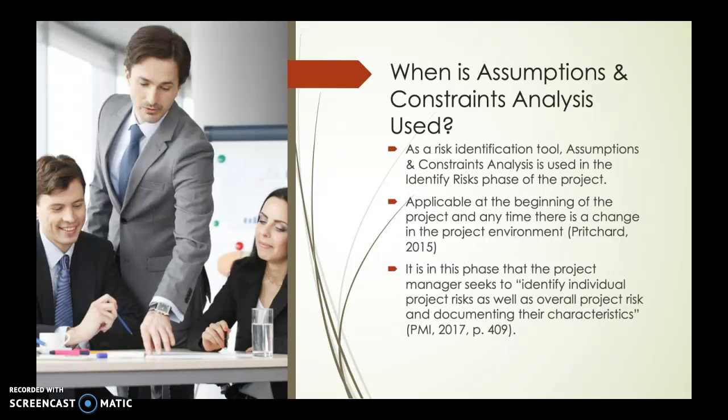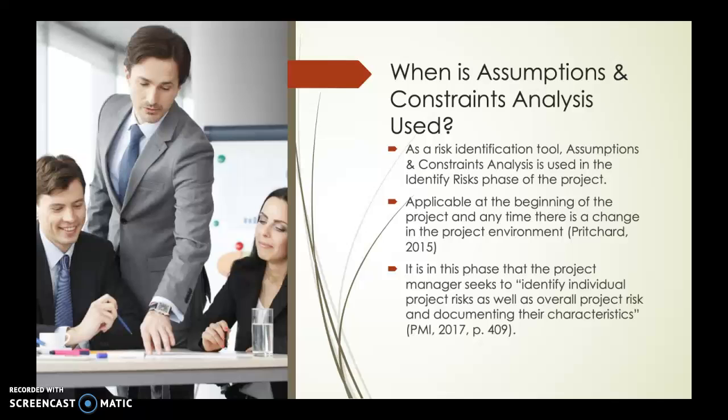When is assumptions and constraints analysis used? Since it's a risk identification tool, assumptions and constraints analysis is used in the identify risk phase of the project. But it's also not only applicable at the beginning of the project, but also anytime there's a change in the project environment. Anytime new assumptions enter the project, according to Pritchard, the assumptions and constraints analysis is an appropriate tool to reuse to test the validity of those new assumptions and constraints.